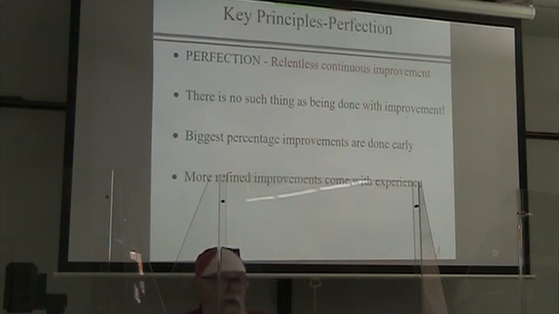You know, as I said, Toyota has been working on improvement for, depending on when we mark the beginning of the Toyota production system, either since the late 1940s, which at this point would be almost 80 years, or over 100 years if we go back to E.G. Toyota, who started introducing improvements and ideas at the Toyota Loom Company, as it was then.